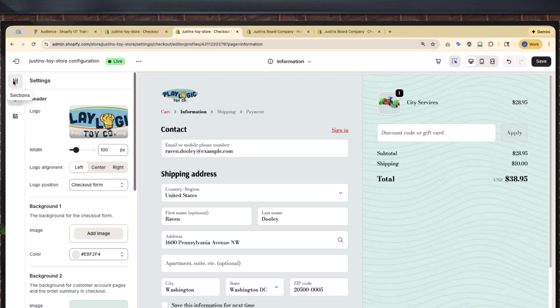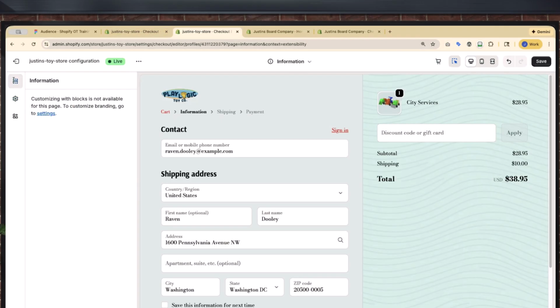So in this sections area, for the regular Shopify you'll see there's not a whole lot we can do because of the amount of control Shopify wants to have. Once we jump into Shopify Plus, you will see the much larger amount of control you have.